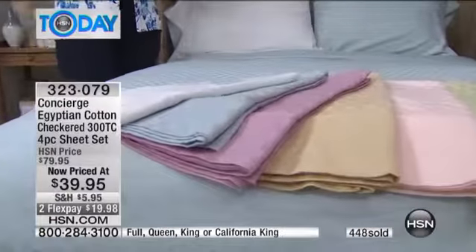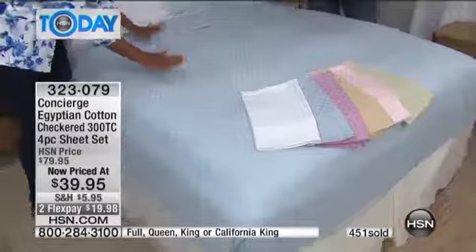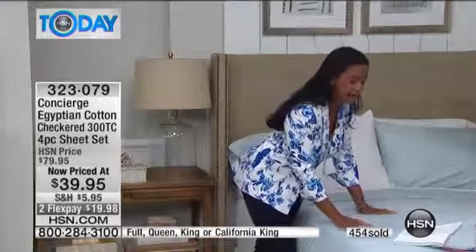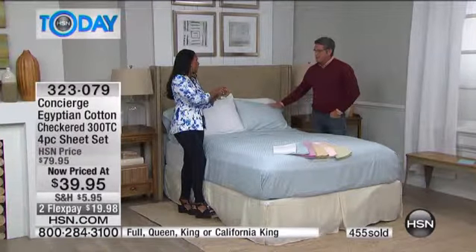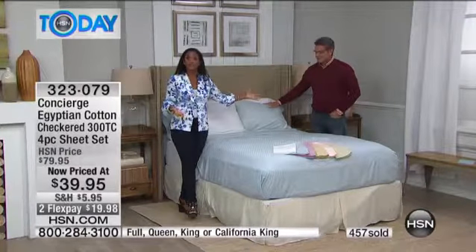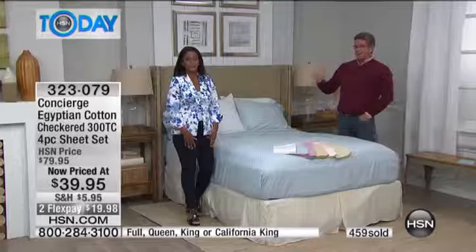You wouldn't blink to spend $39 on a blouse that you wear once every 10 days. For this price, this is for your bed — you're sleeping on this hopefully eight hours a night. Why would you not have great sheets? It's the quickest, easiest way to really change the look of your room. I recently got new sheets and a new comforter from the Concierge Collection — it changed my life, it's so incredibly soft, but it also changed the look of my room. It looked fully decorated, and all I did was put on new sheets and a comforter.